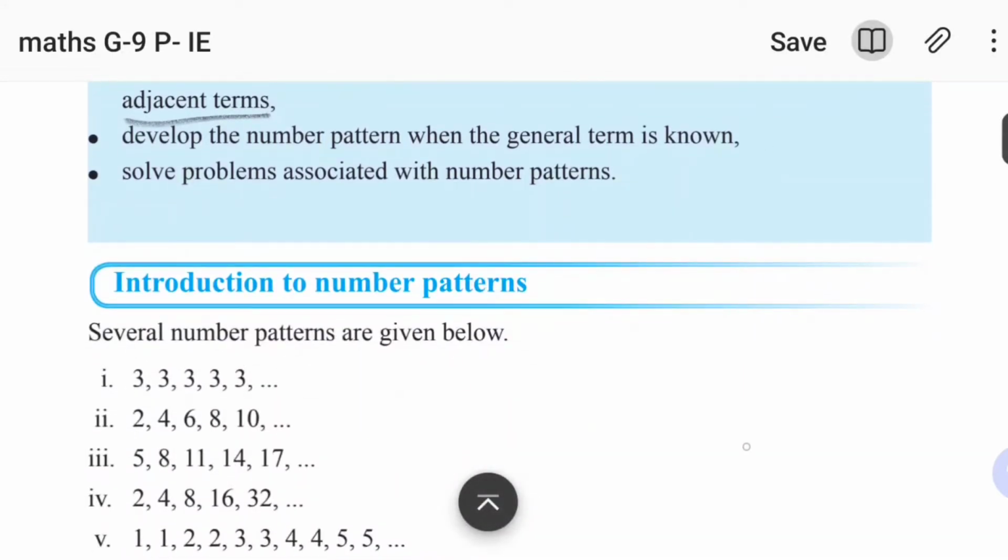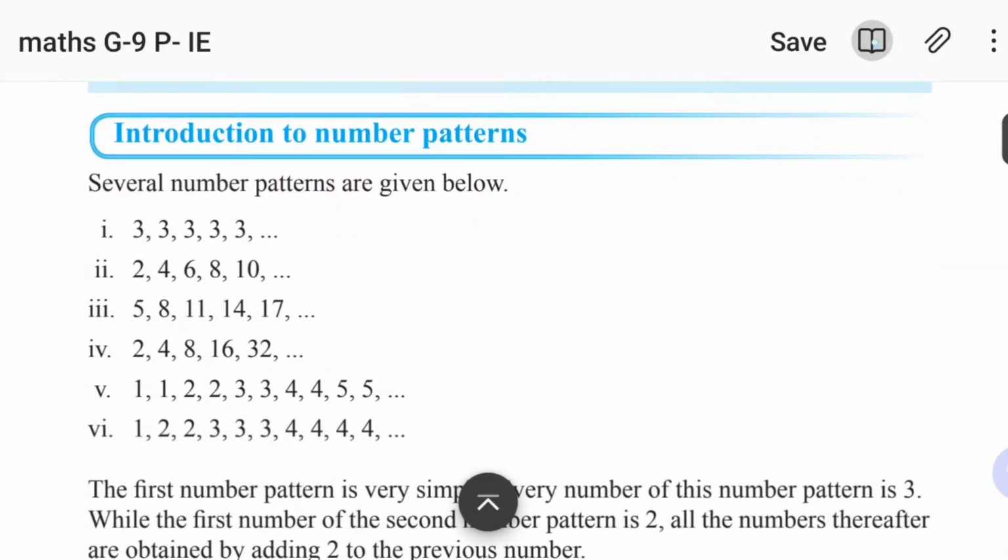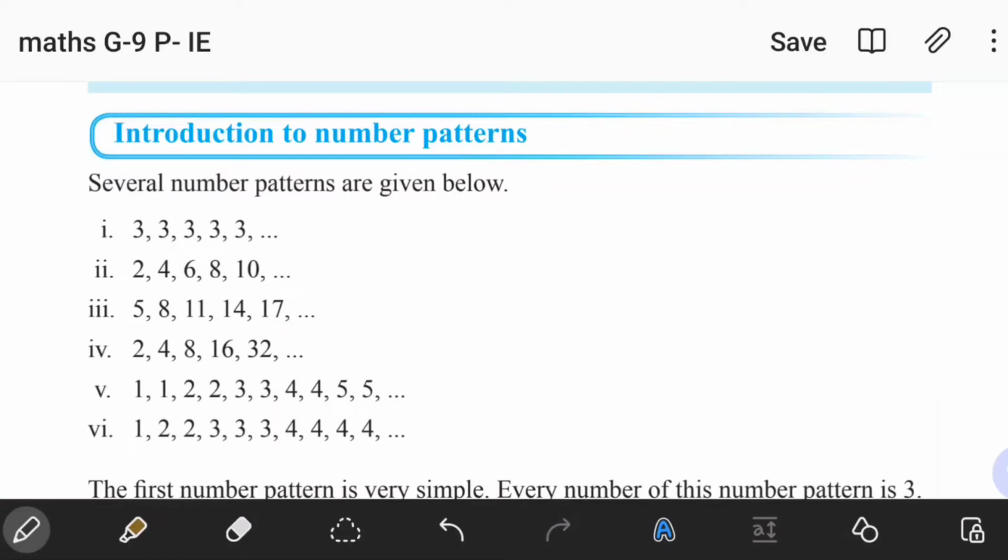Okay, so let's first of all understand different number patterns. If you look, there are a few examples here. The first one is pretty simple and just repeats the same number. The same number is getting repeated many times, so obviously by looking at this, we can say the next number is 3. And usually in a number pattern, they'll specify these 3 dots at the end to indicate that this number pattern continues. That means there will be more numbers behind the last number, and so forth. So for the first number pattern, we can see that the same number is getting repeated.